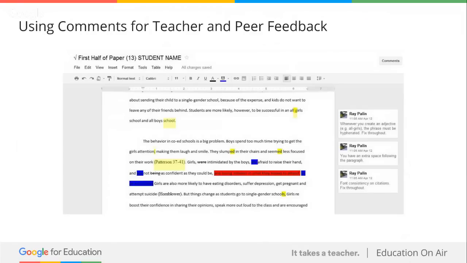So you can now use comments in Google Docs. They've actually added a lot of features in there for teacher and peer feedback. So teachers can leave comments, students can leave comments. You can actually tag other people inside of your comments, if you didn't know that, by typing the plus sign and then their email address so that they will know the comment is intended for them. But as we are digitally assessing student work, the ability to do that, and the ability to let peers add comments and be more meaningful with their writing and the writing process, is very powerful as well.